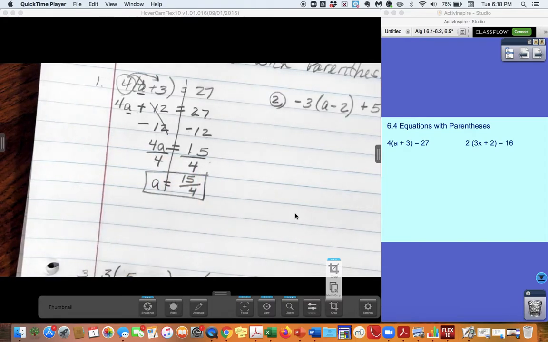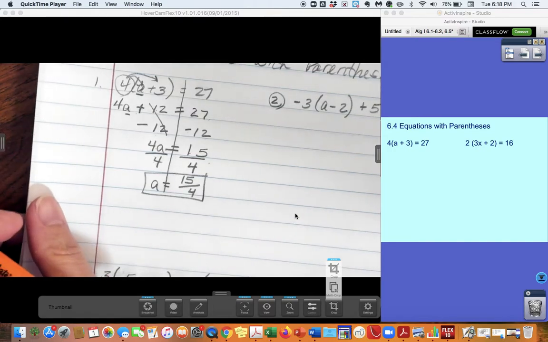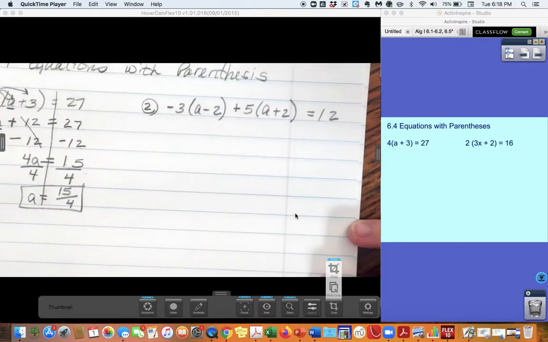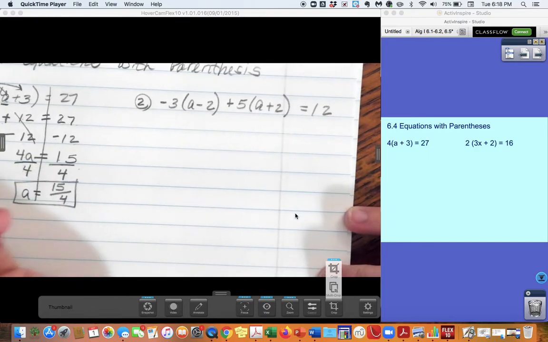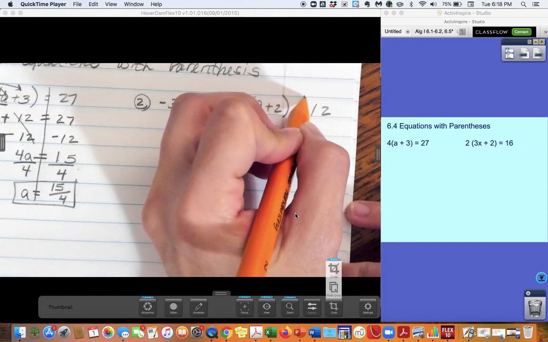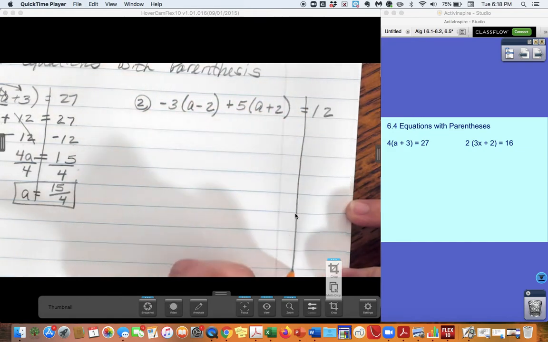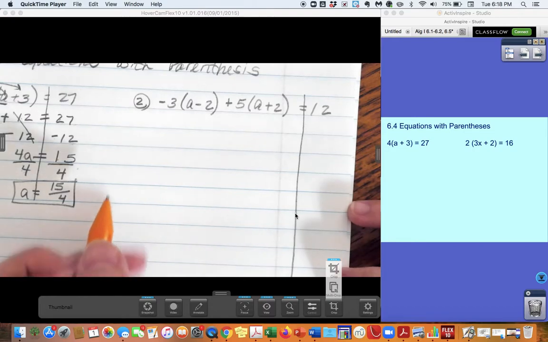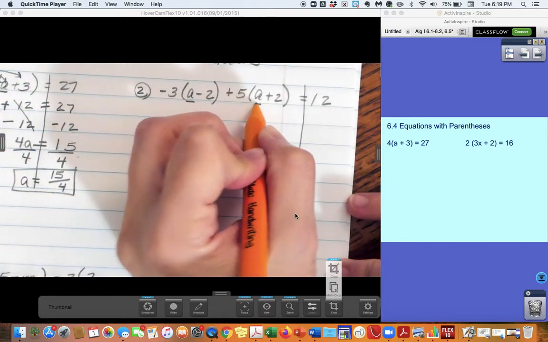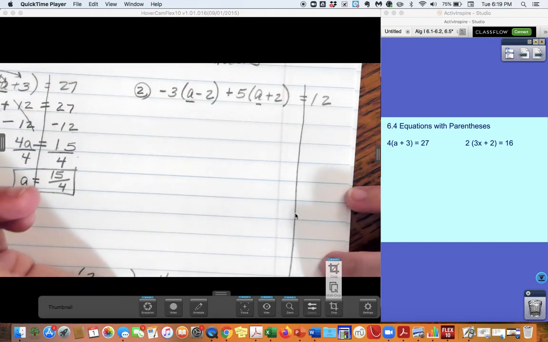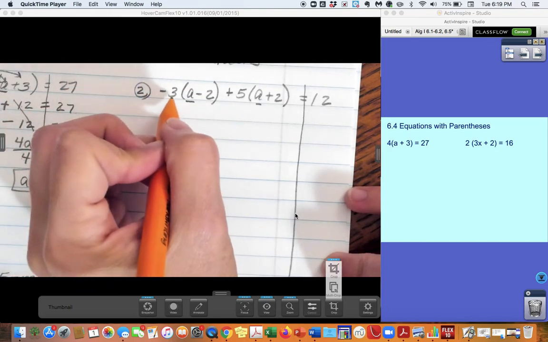Okay. So now let's look at some larger ones. This is going to incorporate that last thing we discussed, which was combining like terms. So we're going to start like we did with the other one. We're going to put the little fence up so we can see the left and the right. As with our previous problem, our A's are in parentheses. So for you to break them out, you've got to distribute.